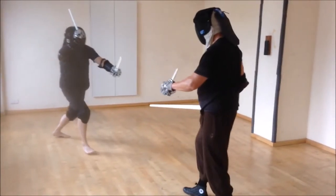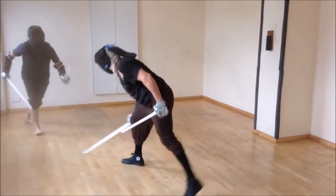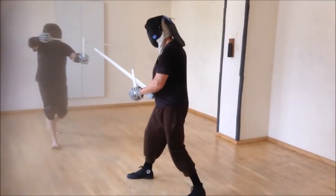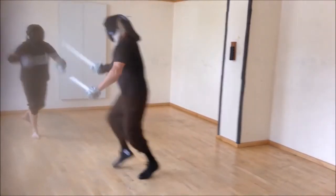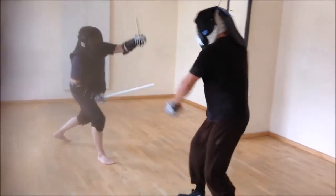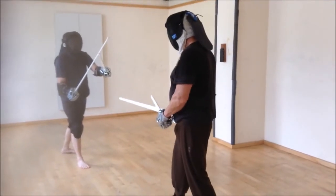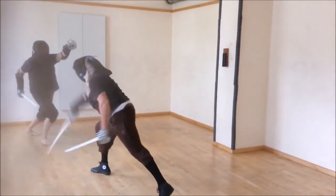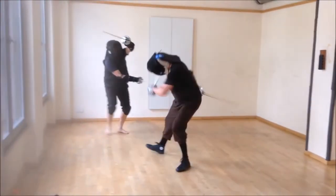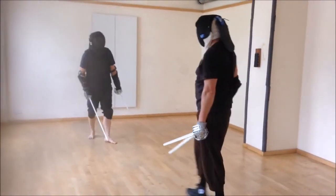If you want to train with the alehouse or basket hilted dagger, you can get an affordable synthetic one made by Blackfencer, which you see here in this video — just send them a message that you want one because it is not listed in the shop. Some 18th century manuals mention the dagger briefly, like Donald McBain, James Miller, and Archibald McGregor. From this little material, and in connection with our practical experiences, we created an ongoing lesson series on the use of the basket hilted dagger together with the back sword. So if you don't know these, check them out.